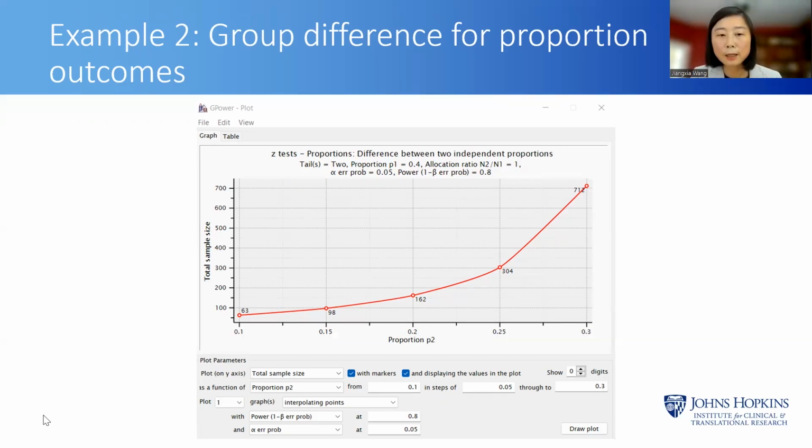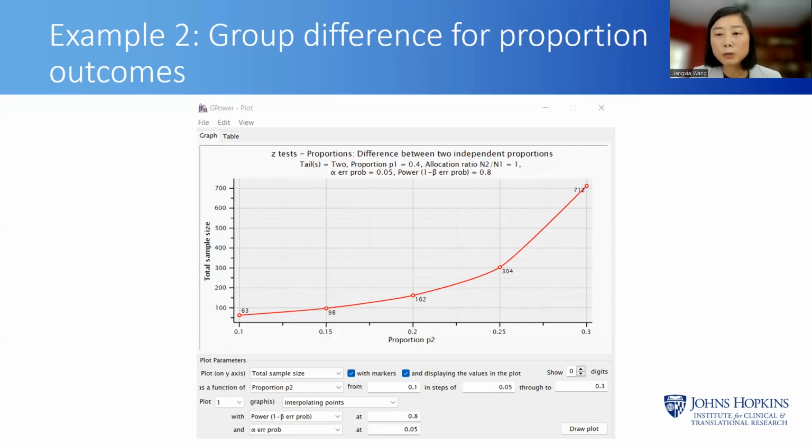Let's say the proportion in group 1 is 40%, P1 equal to 0.4. Then if we assume the detectable difference is 0.1 for the second group, so basically looking at a 0.3 difference between mortality rates for the two groups, then to detect that difference, we will need a total sample size of 63.